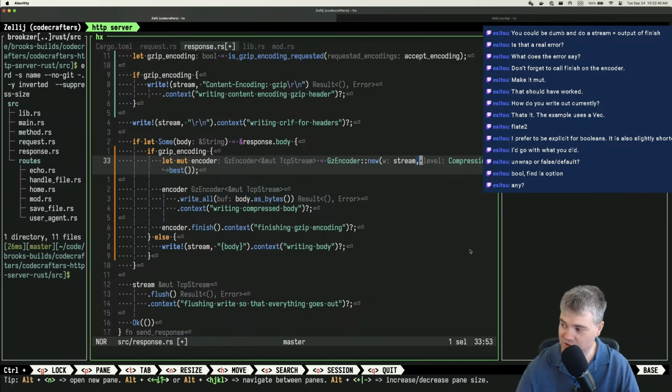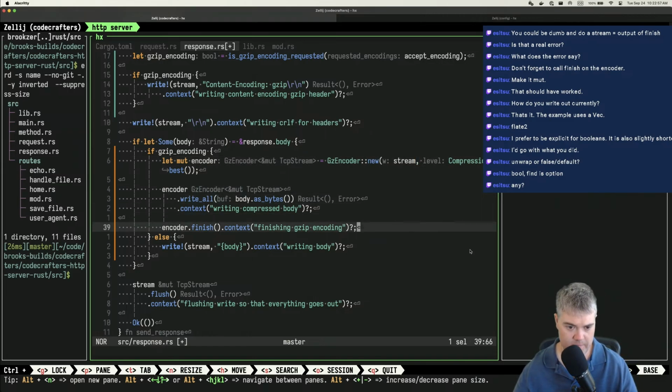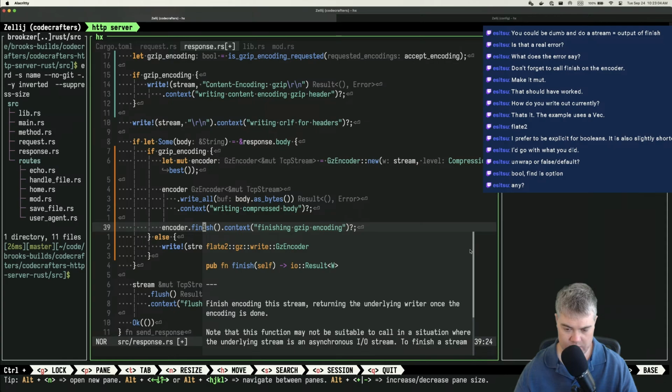You can be dumb and do a stream equals output of finish. Stream equals output of, wait, does finish return the stream? It does.